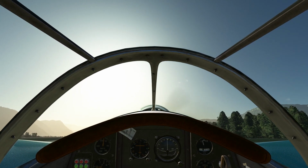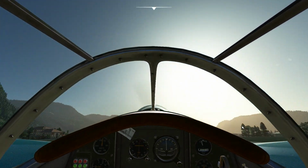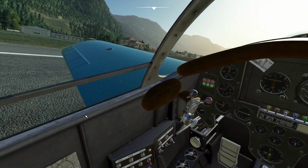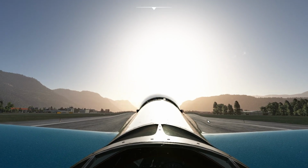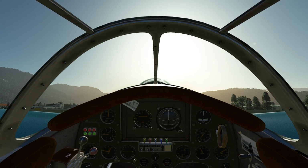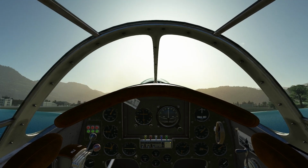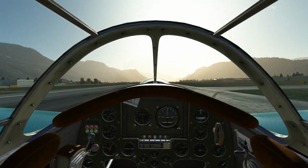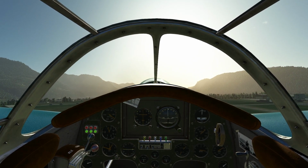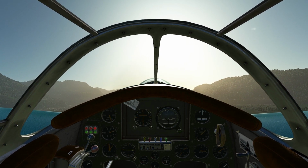And if you're wondering how you taxi one of these, you kind of look outside. You can see the center line, and then you look this way. They're kind of zigzag. And if you want to be realistic, you can open the cockpit, lean out. There we go. And landing gear coming up. And flaps are up.